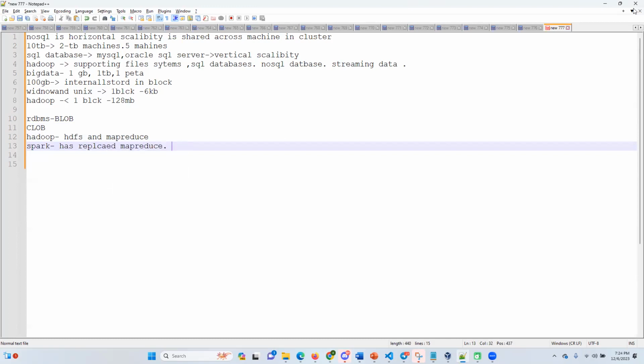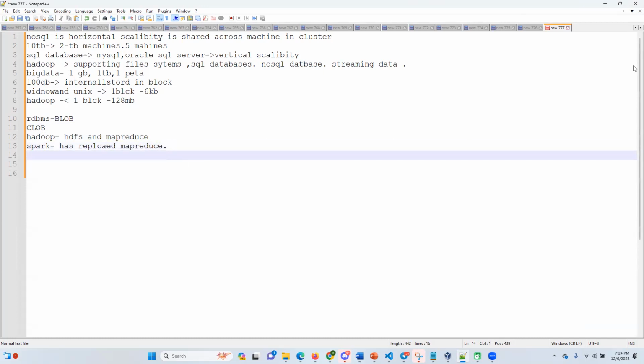And Spark gives the advantage that if you don't have a data dependency and a very large amount of data is not there, you can process the data without Hadoop, without HDFS. But if my data is really huge and I want to process it with Spark, you need to use HDFS for that.